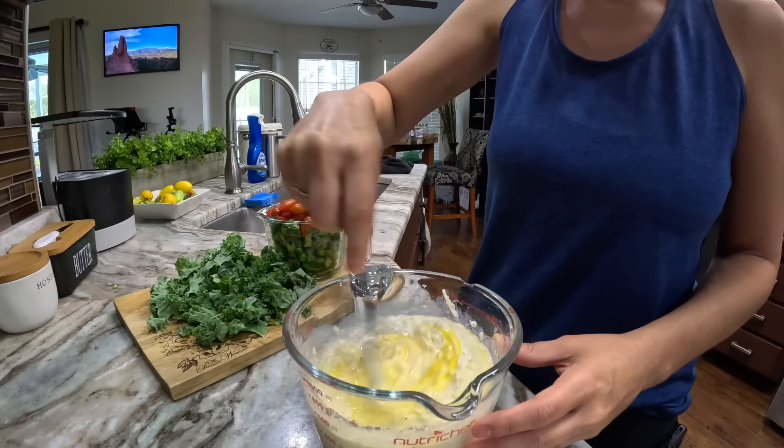I forgot to add the garlic, which I think would have been awesome in this recipe, but it was awesome either way. The pie crust is out of the oven and I'm dropping all of the veggies into the center of the pie. I had way too much — it's completely full and now I'm trying to add some kale to the top but it all worked out. It did push a lot of the egg mixture up and out of the pie, so probably don't fill it as much as I did. I'm grateful I put a cookie tray underneath because that caught all of the extra egg custard that came out.